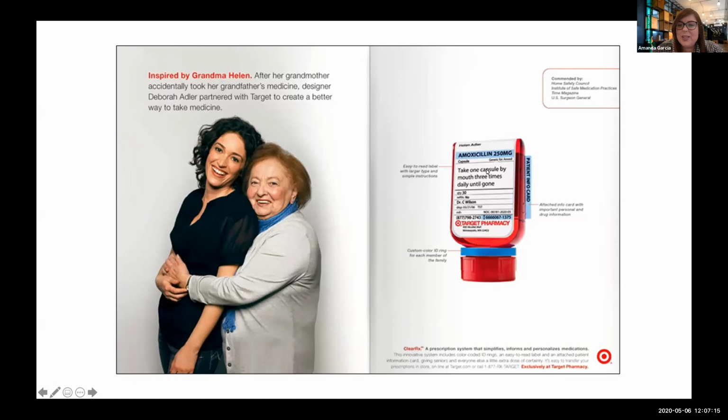You guys remember when Target redesigned their bottle packaging for their pills and medications? This is a really inventive way to do this, looking at hierarchy and thinking about how the end user, our target audience as we call them, is using and reading these medication labels, and how the bottle was flattened so that it can be read very easily all at once.